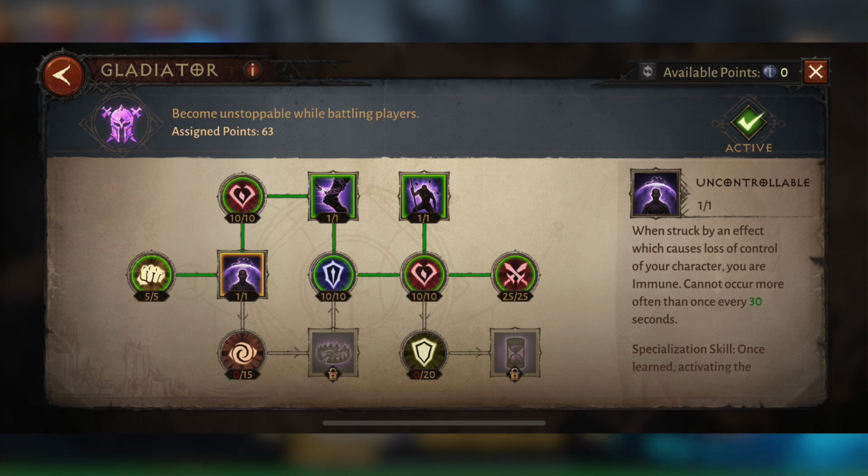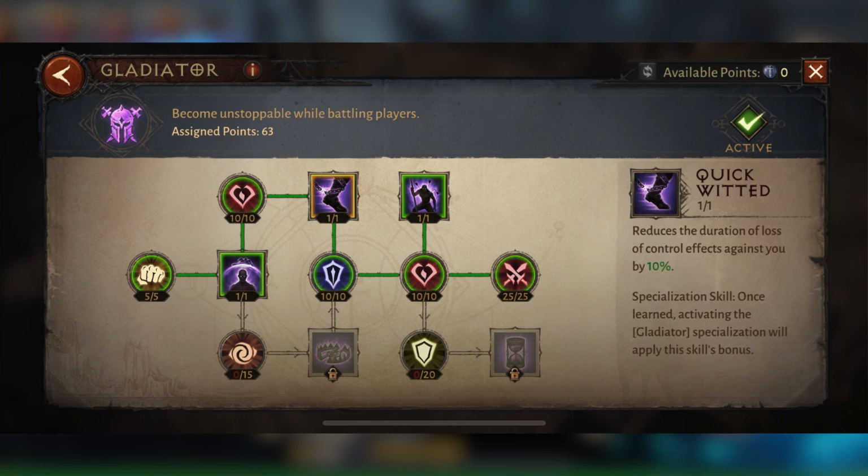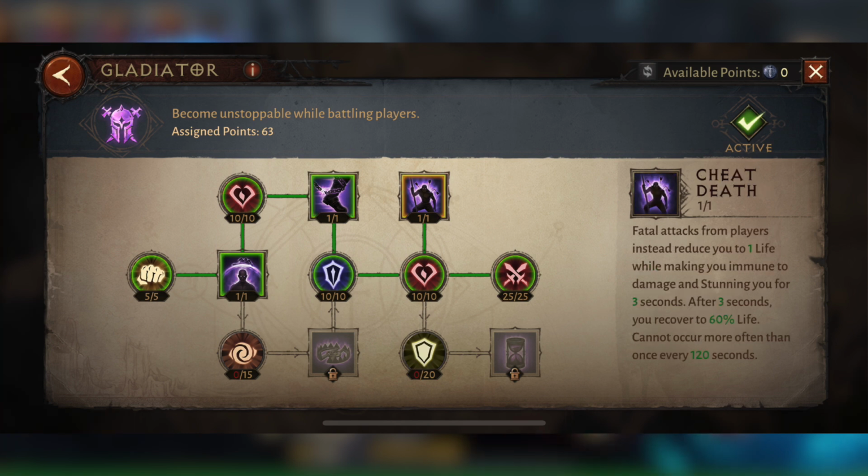The trees that everyone completely agrees on are going to be at minimum 63 points into the Gladiator tree, because this is going to get them Uncontrollable. When struck by an effect which causes loss of control of your character, you are immune. Cannot occur more often than once every 30 seconds. It's also going to hit Quick-Witted. Reduces the duration of loss of control effects against you by 10%. It's going to get Cheat Death. Fatal attacks from players instead reduce you to 1 life while making you immune to damage and stunning you for 3 seconds. So with the self-imposed stun, you can't move. After 3 seconds, you recover 60% life. Cannot occur more often than once every 120 seconds.